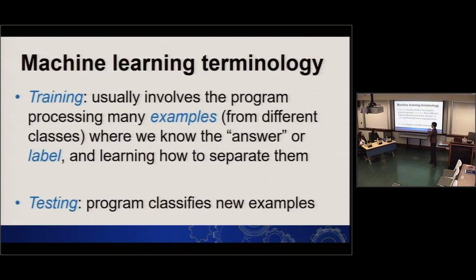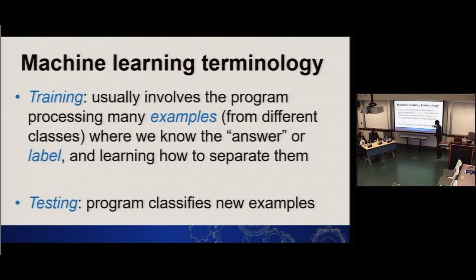Okay, so without further ado, some terminology for machine learning that we're going to see throughout all of our talks. So training versus testing. So I'd say machine learning is typically in these two phases. So we're working with some training data. So these are often examples that are known. So in the case where a human has gone through and perhaps very tediously labeled, okay, that's spam, that's ham, spam, ham, spam, ham. And they've gone through all of these things, and there's a true answer or a true label to these questions. And the computer is going through this training process and actually trying to learn from this. So you should think of the training as the actual learning. When people say training, they mean learning.